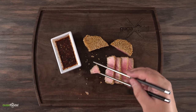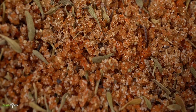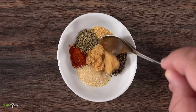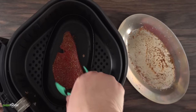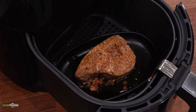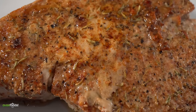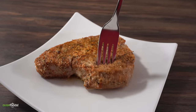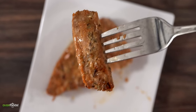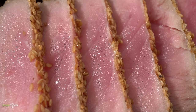For the second tuna I wanted to do something completely different — blackened tuna. I started with salt followed by a rub of black pepper, garlic powder, smoked paprika, onion powder, dry thyme, and brown sugar. Using the heated cast iron method, I set the airfryer to 400 degrees Fahrenheit for eight minutes. Once done, it looked like a nicely cooked tuna — just like swordfish, tuna does resemble a steak. There was still a little amount of pink left, which is fine. But if you ask me which one I prefer, definitely go with the sesame version.